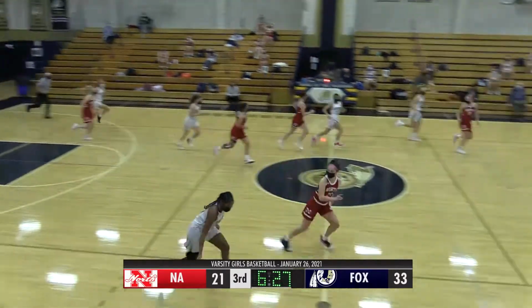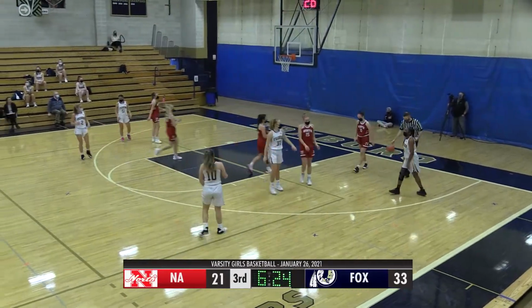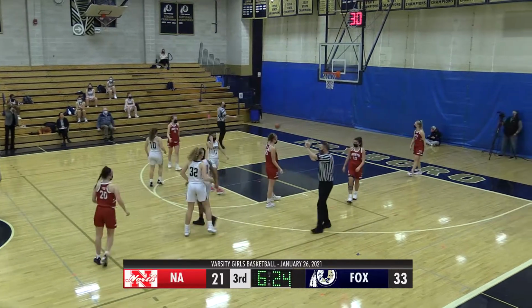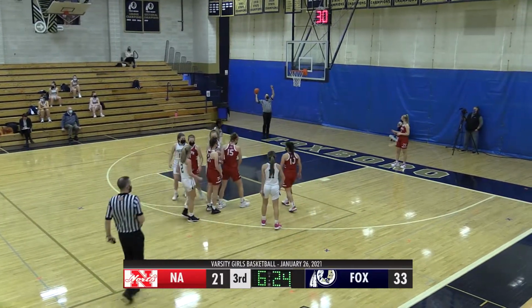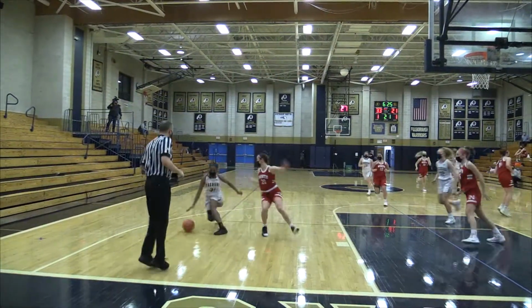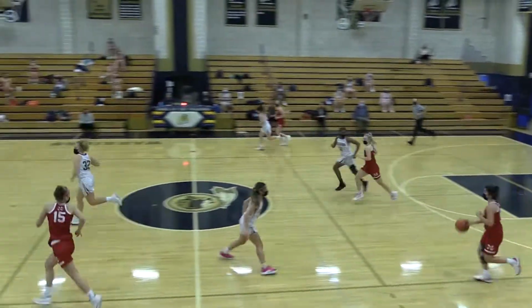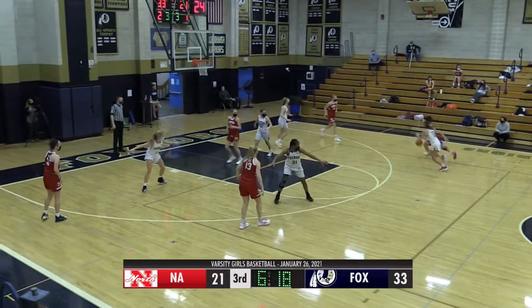Jordan brings the ball up here. Boy, she can go right by people. Oh, offensive foul on Jordan. Gonna keep that arm in. So I think that's three on Jordan. There's the foul. Yeah, it's a little push off. A little bit, yeah. And the ref was only 4 feet away, so they're gonna call that usually.